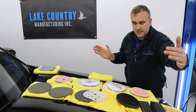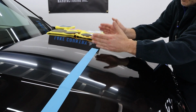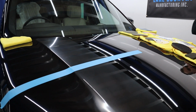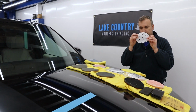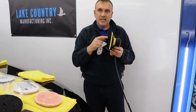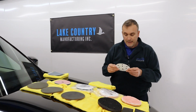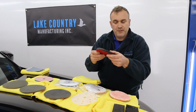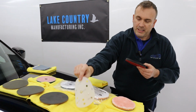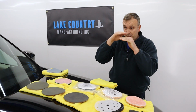So what I've done is sanded from this end to here, polished to this mark there to show you an end result, a sanded area and a before area. And I'll explain what I've used. I've used 1500 grit paper, but that's thin paper. On the back of a sander with a hard backing, it's going to shave it flat. This is what Rolls-Royce, Aston Martin, and many other manufacturers use. So what I've used is the largest, thickest interface pad I could find to give me that wave. So it actually follows. But there's enough cut with the 1500 to remove the defect without interfering too much with the clear coat wave, the orange peel.